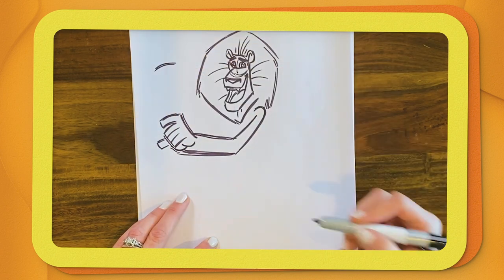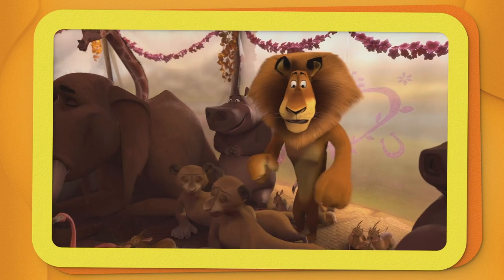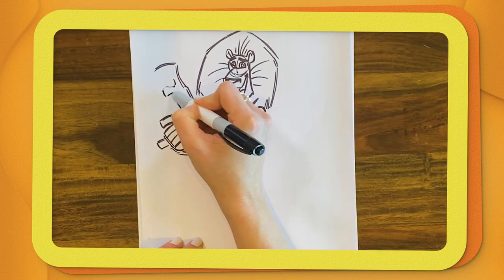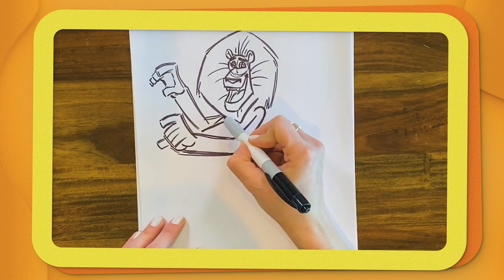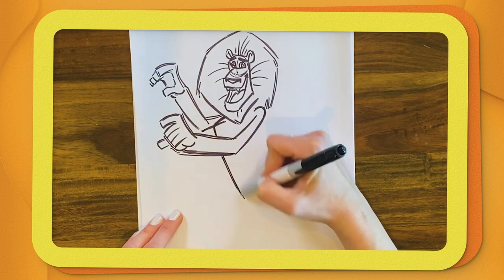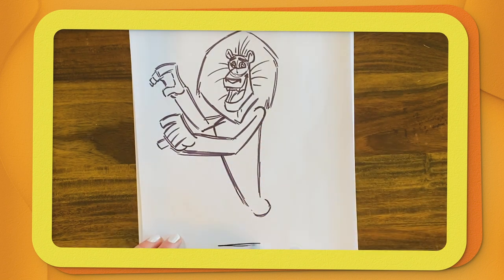And then we're going to add the other one that's just behind. I started drawing when I was really young, maybe the age my daughter is now — maybe we'll get her to come in and join us for the coloring section. And then for his big torso, because he's really, really tall, you can bring that straight down and do a little bit of a half circle at the bottom. And then we can add the feet.